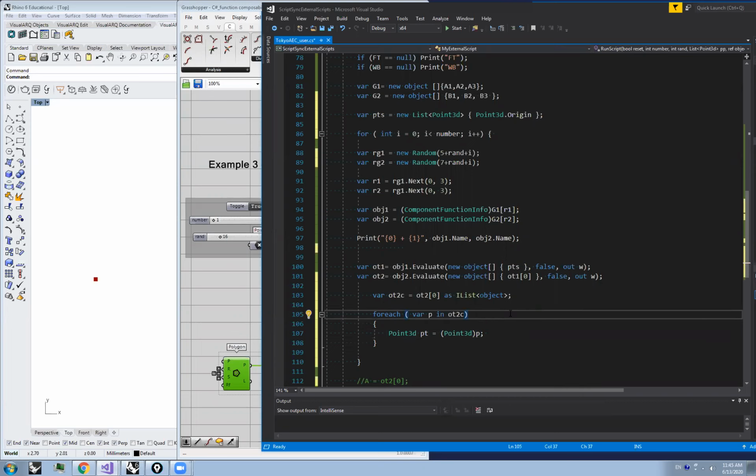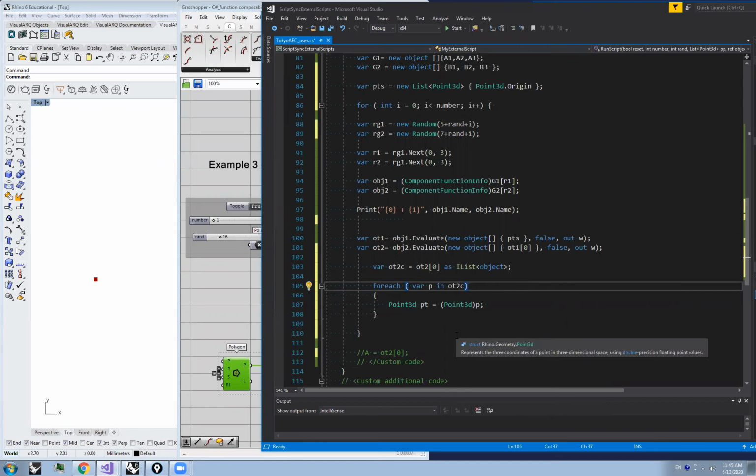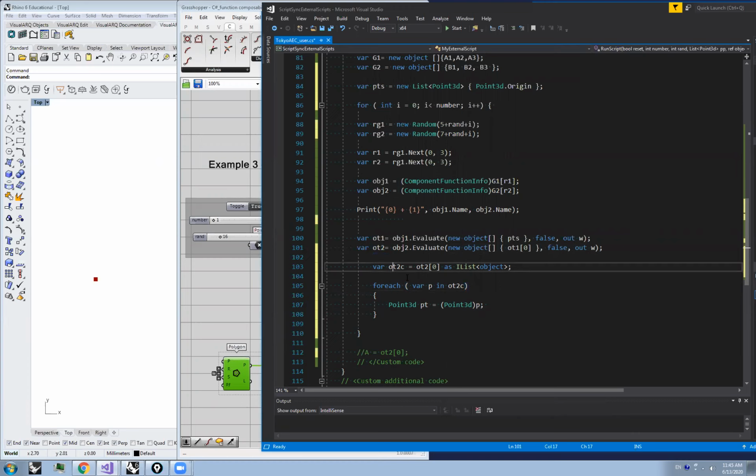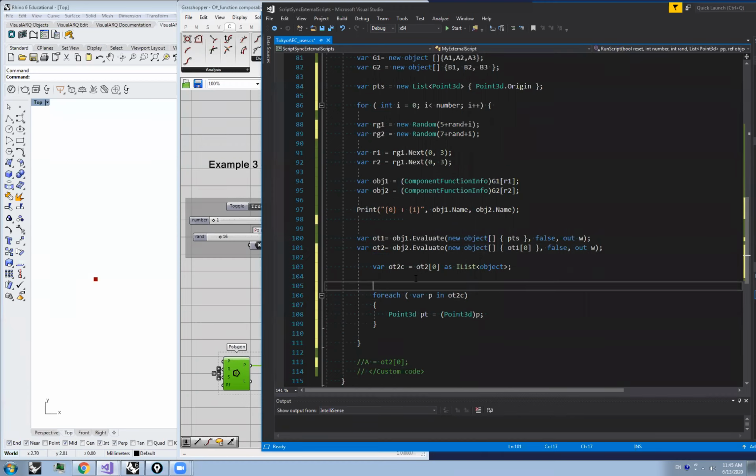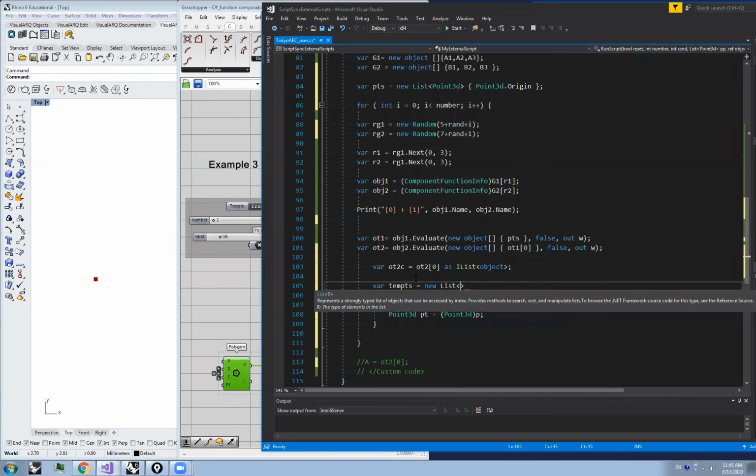At the moment, we get all the points out from this OT2, and then we have to store those points somewhere. Let's say a temporary point list, tempPoints equals new List of Point3D.